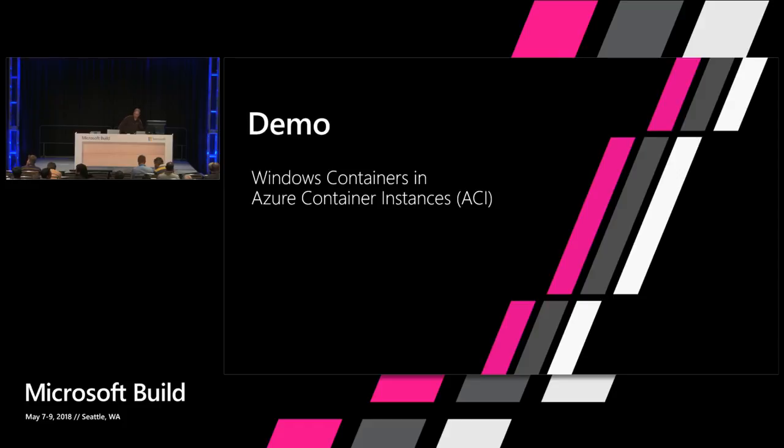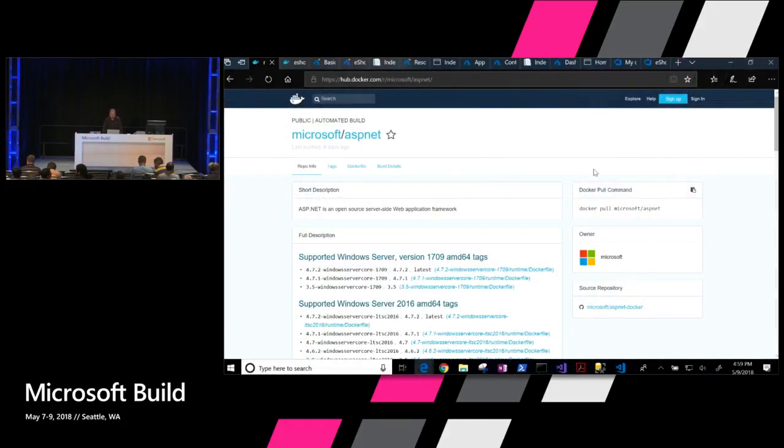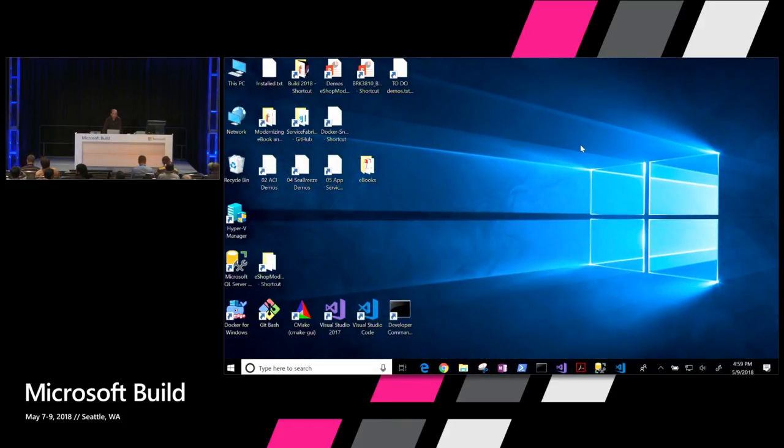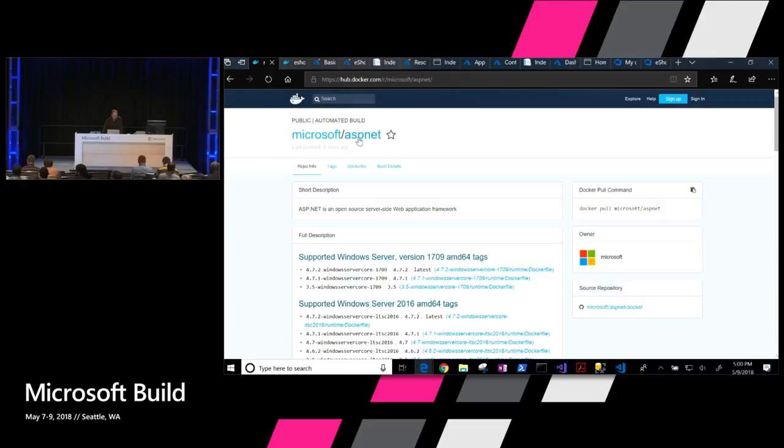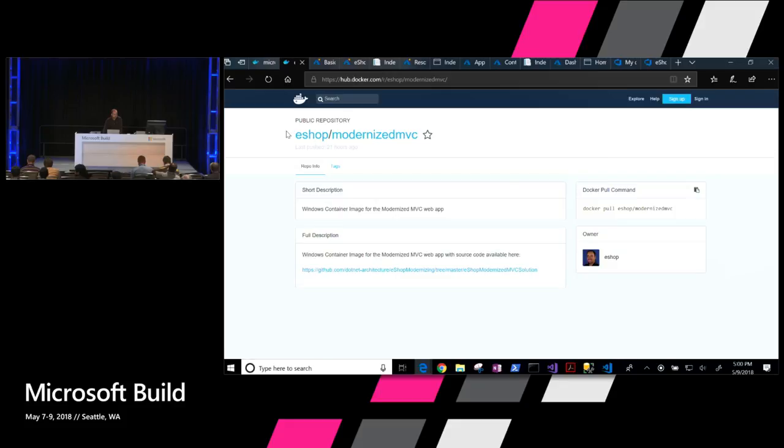Think that you don't have anything, you didn't create a VM, you just go to Azure. And by the way, this is what you see about images in Docker Hub, for instance. They would be Docker Hub, the ASP.NET image, and this one would be the image that I'm going to deploy, my image of the MVC application.